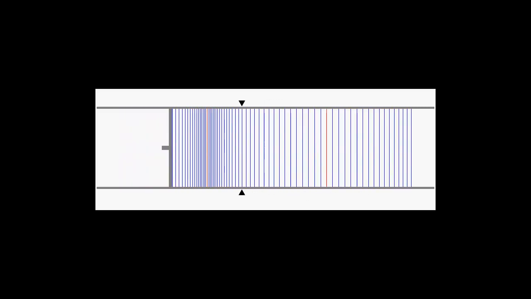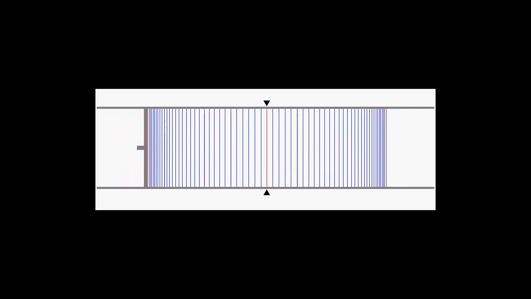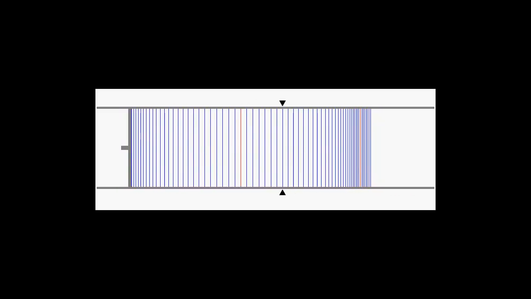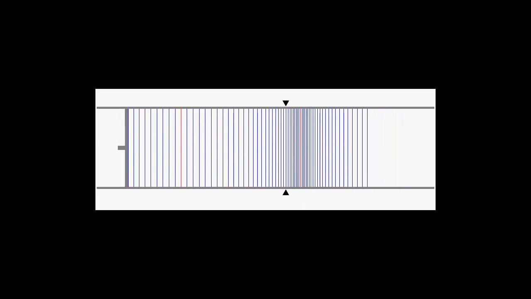If the piston is vibrated continuously, compressions and rarefactions travel to the right. At any given moment, different layers have different speeds and so they approach or recede from each other, leading to these compressions and rarefactions.